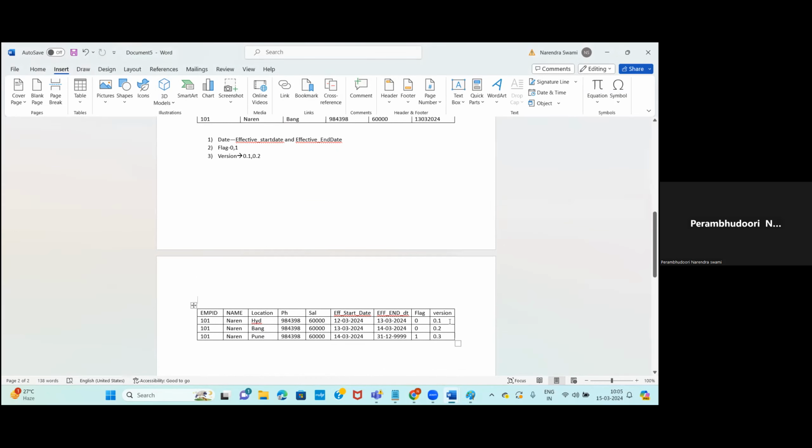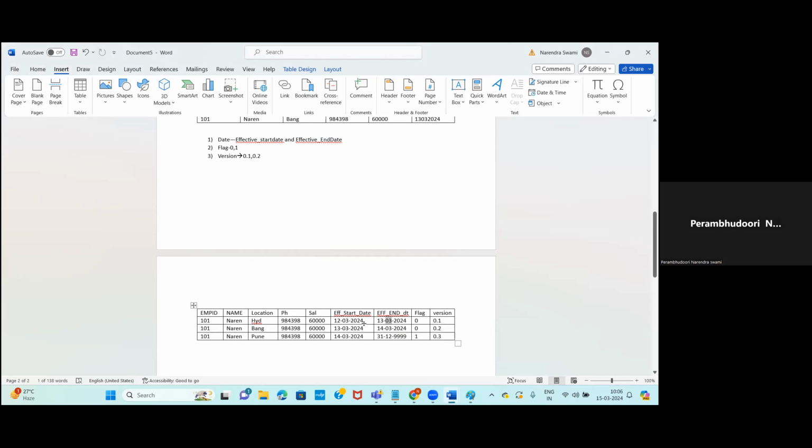Okay, then the next load. We will have some update records and some new insert records. For an updated record, the effective started and effective ended should be updated. The insert will take the date from this date to here. So the previous record is going to be updated, and the new record is going to be inserted. These two operations should happen in the day one load.